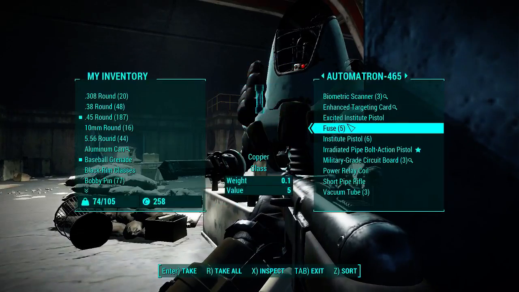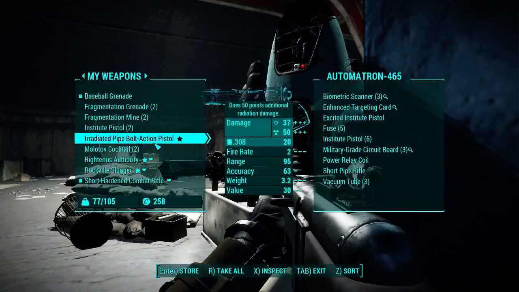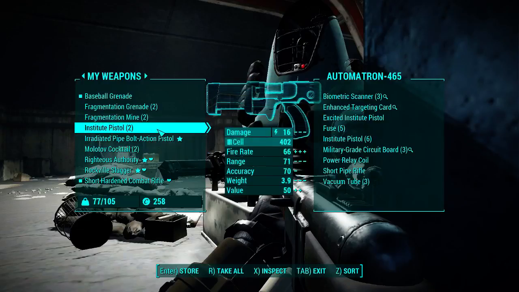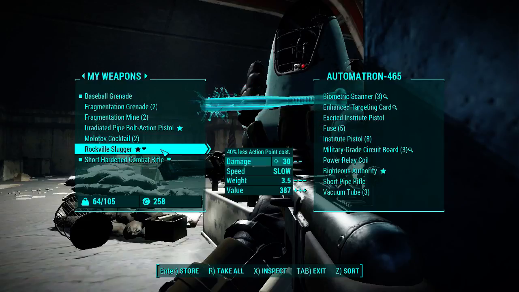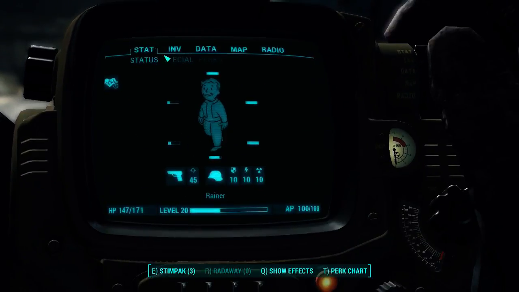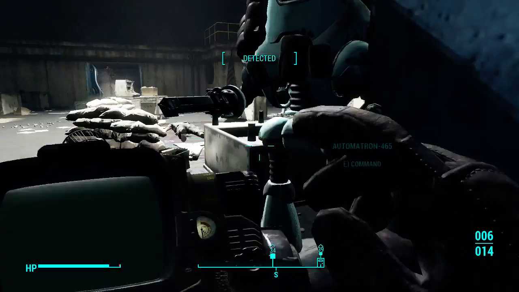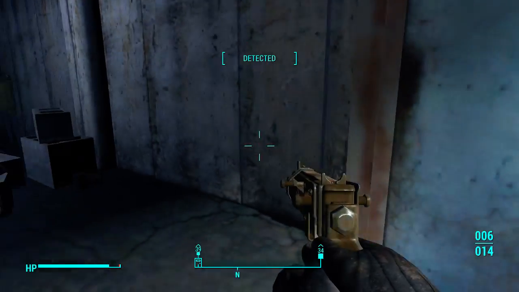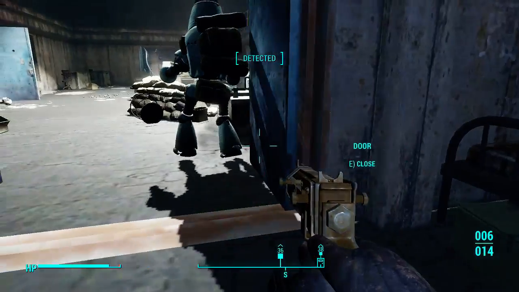Let's see here. Where is that pistol? Yeah, so we're gonna try this thing, actually, because we have 20 bullets for it now. I kind of want to see how it works. Go ahead and put that thing away for now. So, radiated pistol. Let's try this thing. I feel like this is just going to be garbage, but I'm hoping.